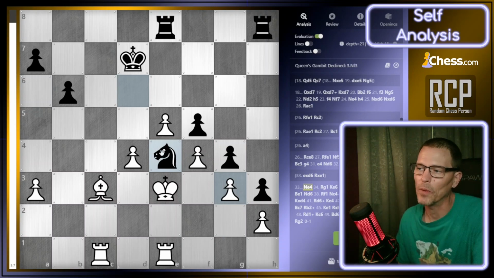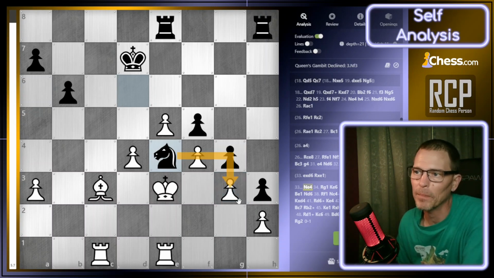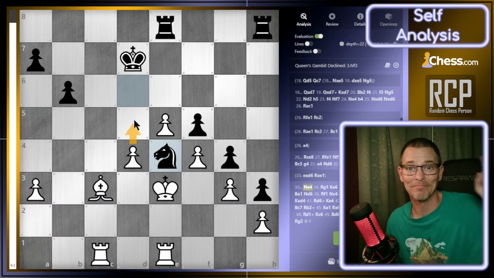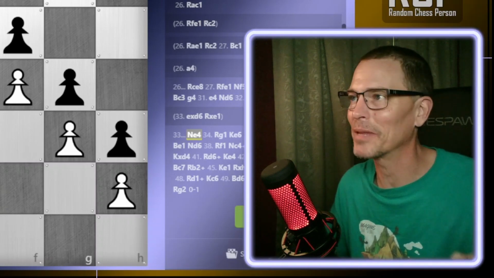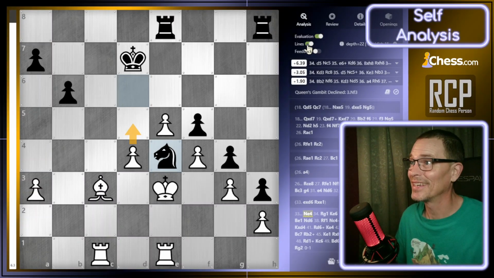Okay, now that I've explained all that plan, maybe I should explain to myself what I should have done. It was not rook to g1. I should not have been worried about this, apparently. I should have been worried about this, I guess. The knight capturing on c3. I mean, I could have just dropped it back, right? Or wait, no, it's d5. That's what it is. It's d5, because that's what the computer said last time. It wants me to complete my pawn chain. That's what it says. d5.